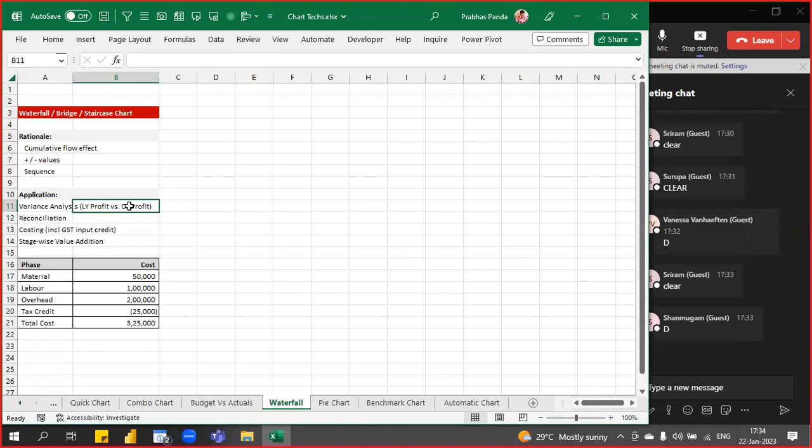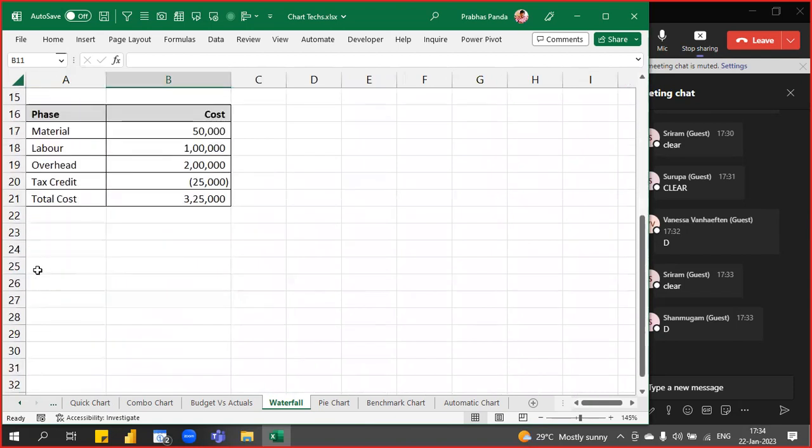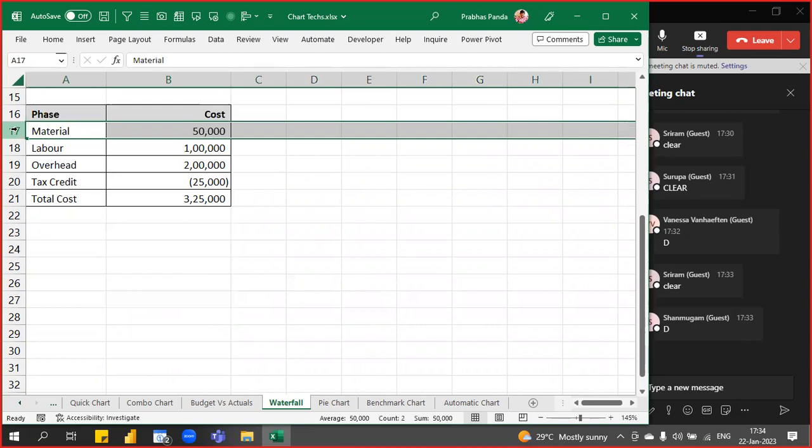Now one more place I will tell you: when you have some sequential activity for a particular project or a product, anything, you can also plot it in a graphical format of waterfall. So it will be clearer when you go through a small example. Now just say, I would like to launch a product. For this, I have purchased material of 50,000 rupees. Now, I incurred a labor cost upon that of 1 lakh.